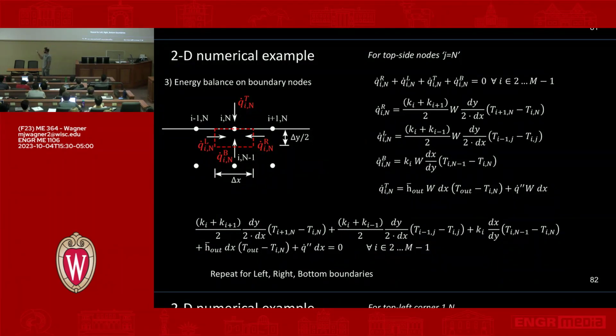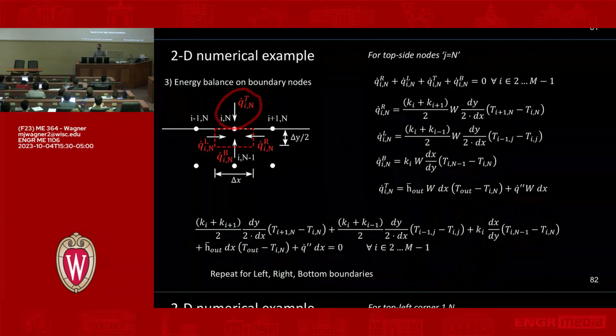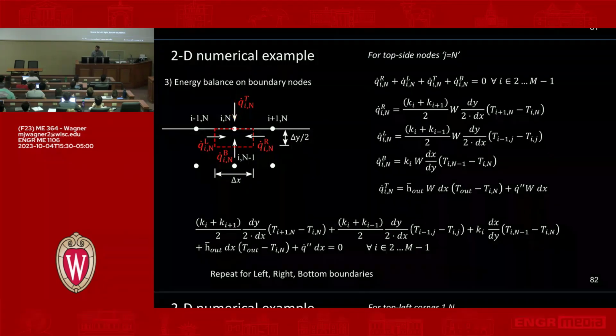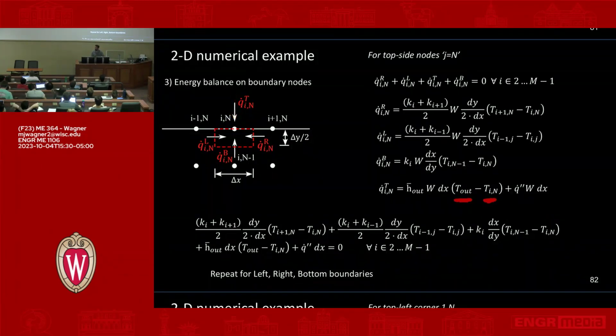So for the edge, what you want to pay attention to is the edges are basically the same, except now you have something coming in from the surroundings. So like up here, we have this Q dot top. Well, that's relating the surroundings to that node. So the driving temperature difference here from the top, instead of this being conduction, now it's convection for this problem. So we have convection coming in. We have the arrow drawn from the external into the node, so that means T out to the node index. So pay attention to that.